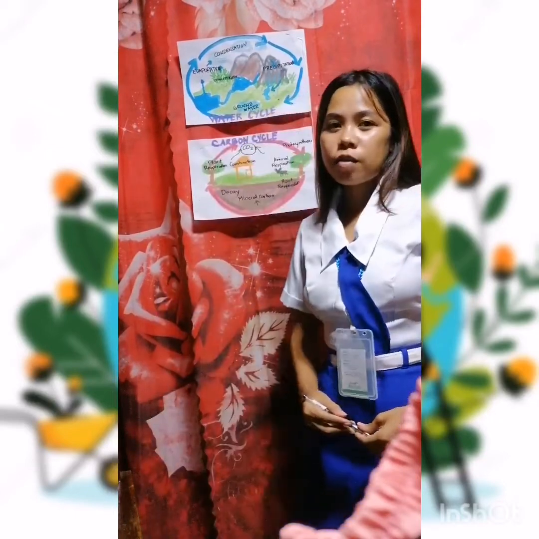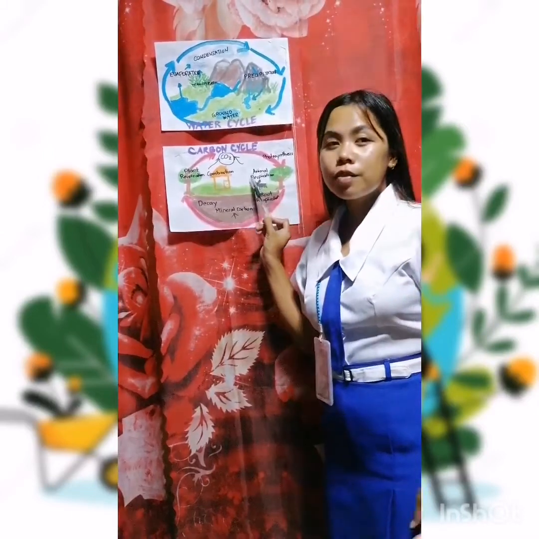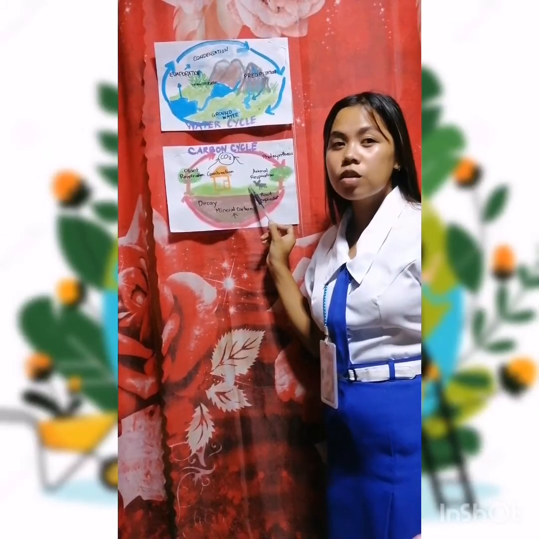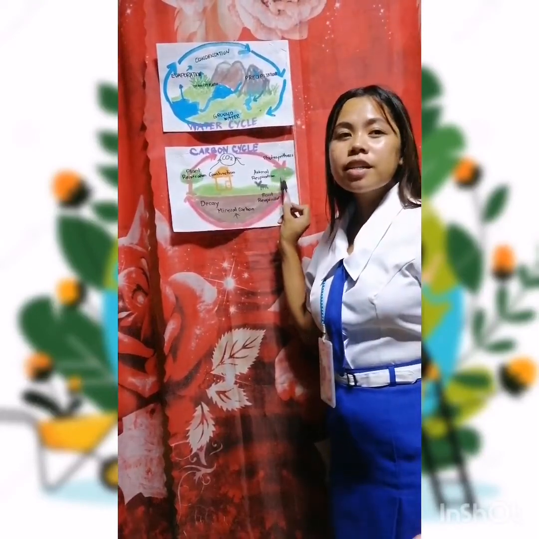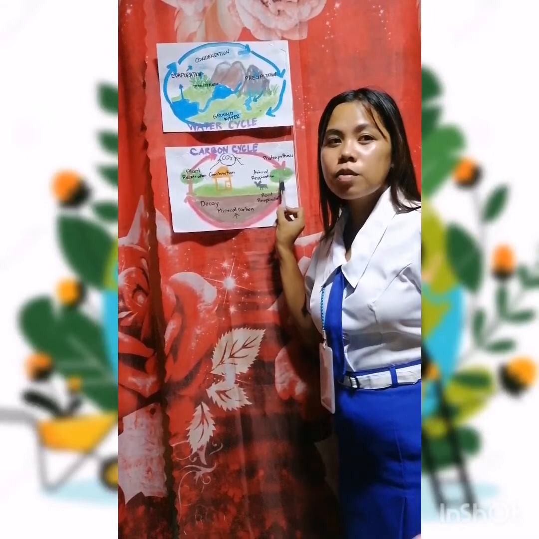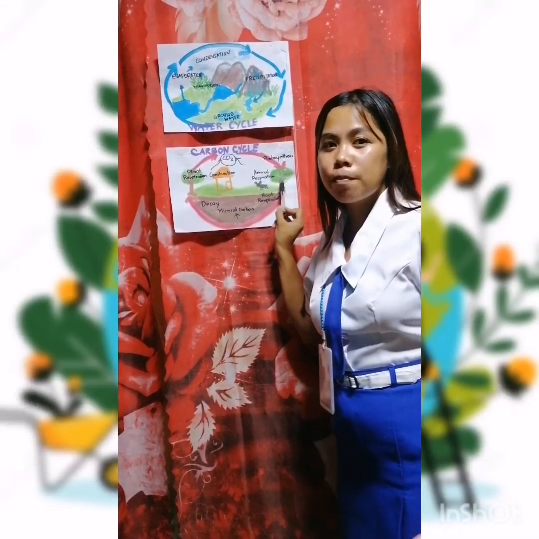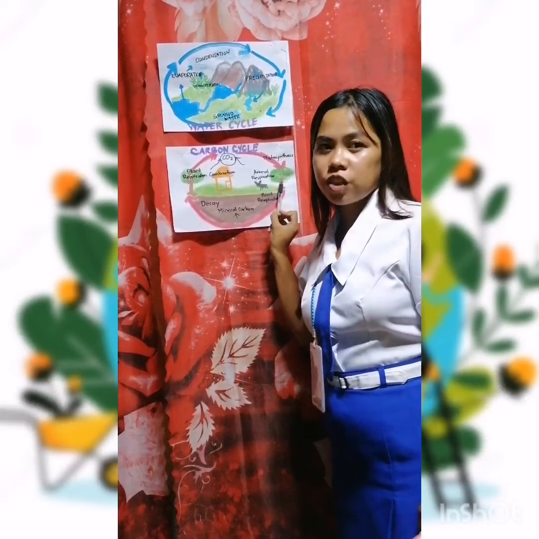Let's see how the carbon cycle works. Carbon dioxide from the atmosphere is used up by plants, along with sunlight, for photosynthesis. It is the process which breaks down carbon dioxide into compounds that can be used as nutrition by the plants. In this process, plants release oxygen.